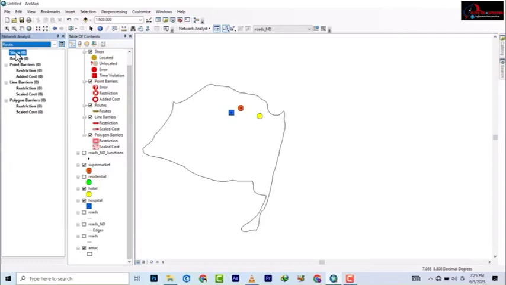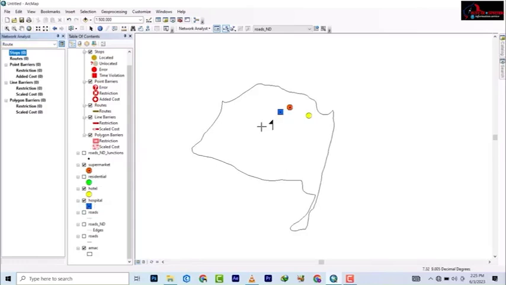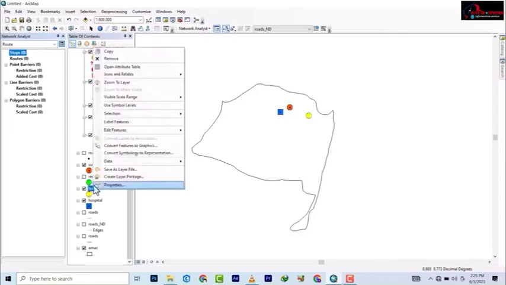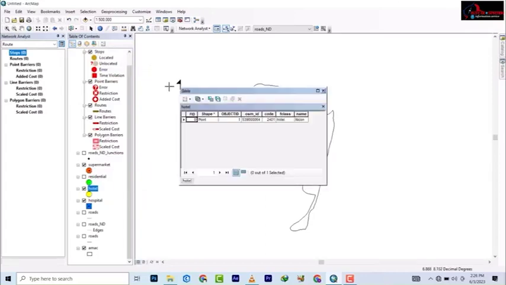Let's take for instance the data I have here: the red signifies supermarket, the yellow signifies hotel, and the blue signifies a hospital. Those would be my data. For example, let me paint a scenario. I enter Abuja and I lodge in a hotel. Let's check the name of the hotel I lodge in. Okay, I lodge in Nakon Hotel.